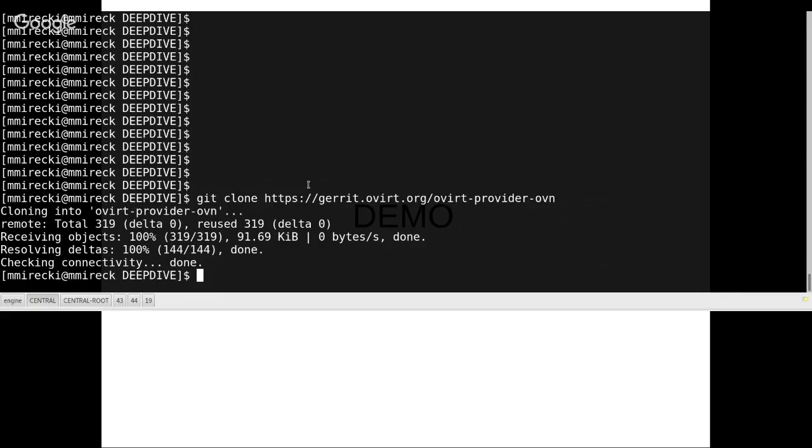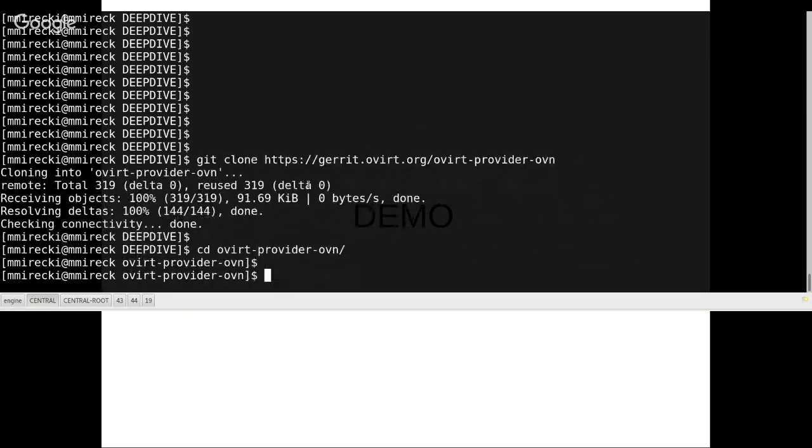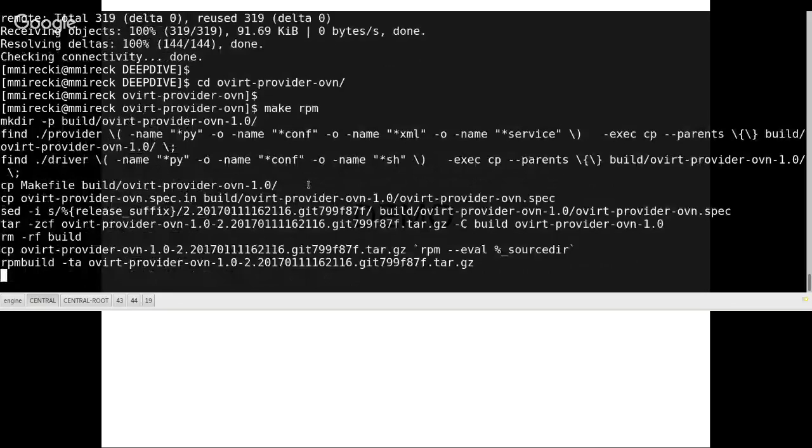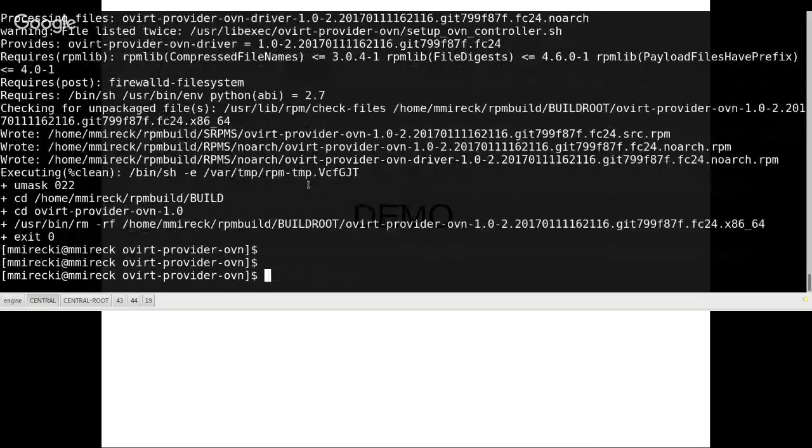It shouldn't take long. Yes, it's done. Let us now go to the created repo and make the RPMs. Our RPMs should be now ready in the RPM build directory.